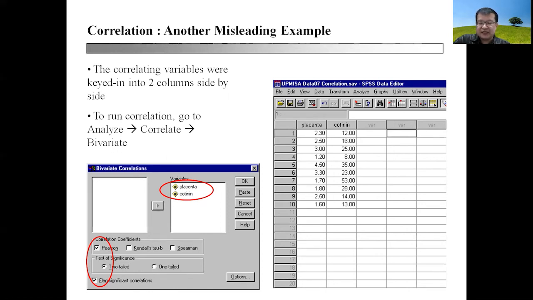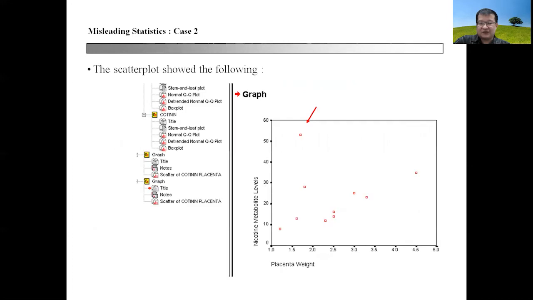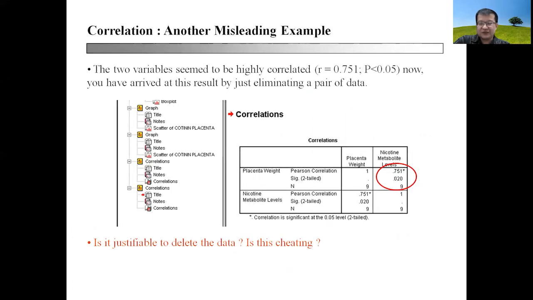So you see, in this case, it's not entirely about deleting the data itself. It's about what the scientific basis is that allows us to delete this particular offending pair of data. So whatever you do, make sure that you have a sound scientific basis to do so. With that, I guess we can answer that this is not really cheating, because it is based on science, and therefore the deletion of data is justified. In this case, the data itself could have resulted from measurement or other technical error.